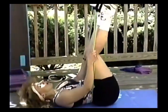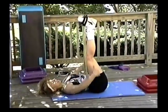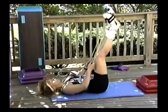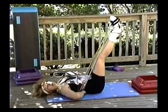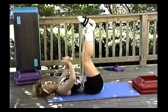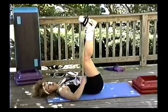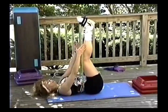Now you're gonna rock back onto your mat. Now you wanna make sure that your participants have their legs right over their hips. You don't wanna have them hanging out like this because already my back is arching. Okay, so you wanna keep them right up over the hips. Once again, there's a million variations on how you can do this exercise. I'm just gonna show you a few and you pick out yourself what you'd like to do.